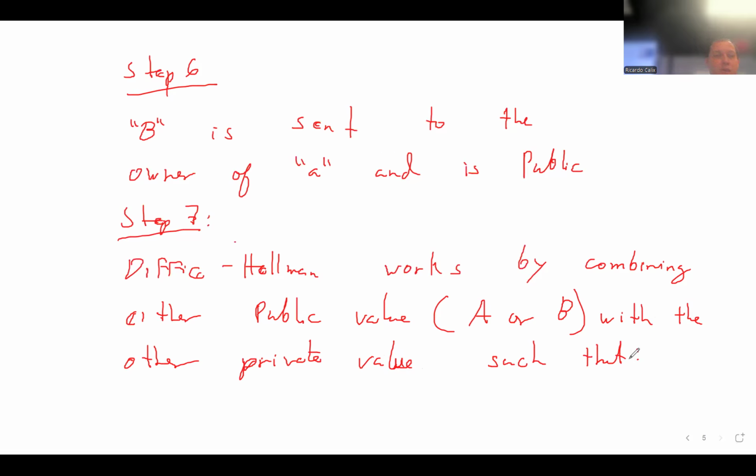So essentially the uppercase A combined with the lowercase b. Do you see that? That's essentially the trick, so that they'll have parameters that will create a secret key that they both have. So this is the idea.